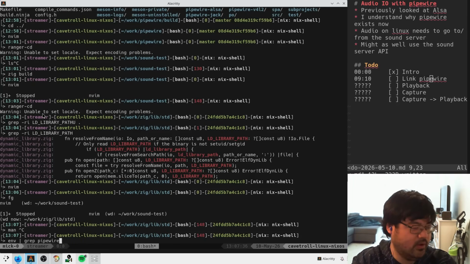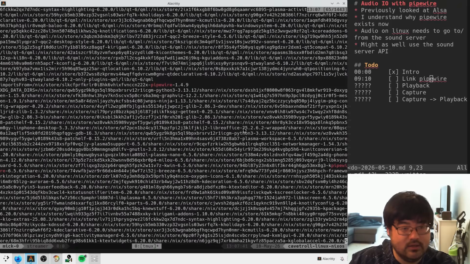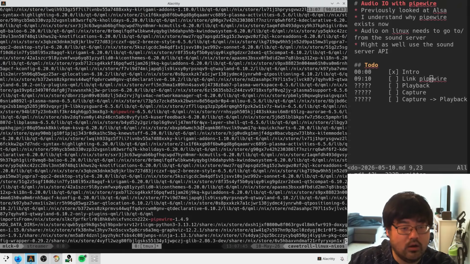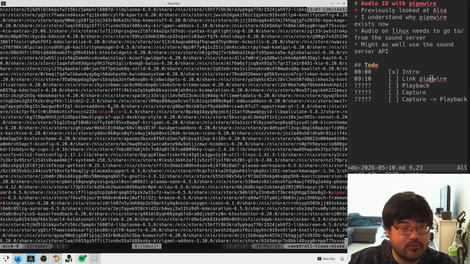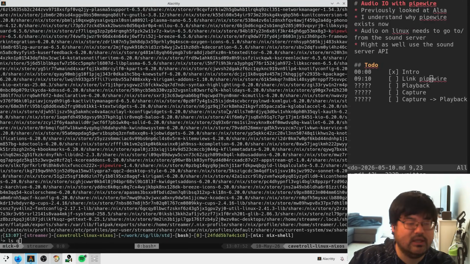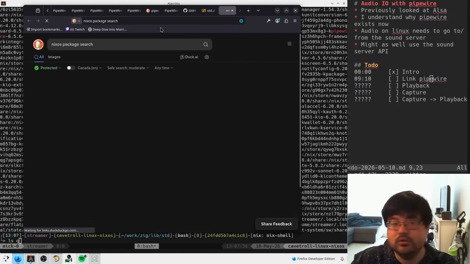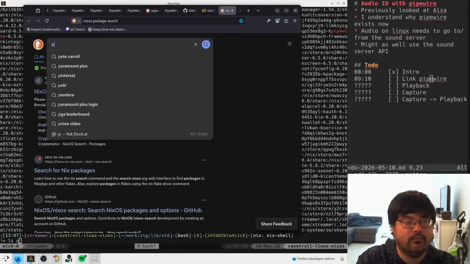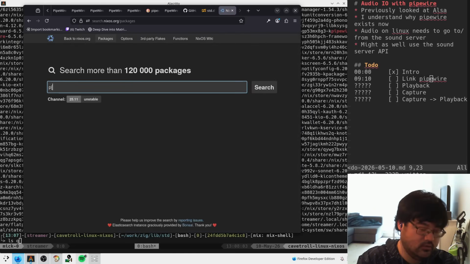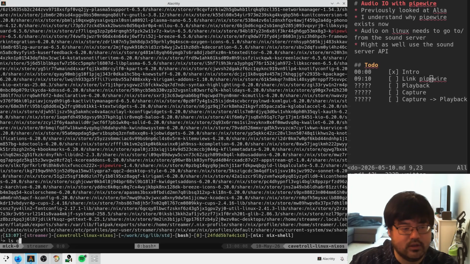Env grep Pipewire. Where would this thing be? Where are the libraries? Is libpipewire different than Pipewire? Doesn't look like it.